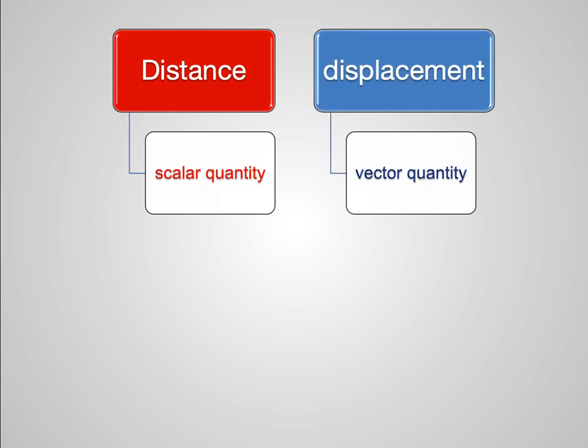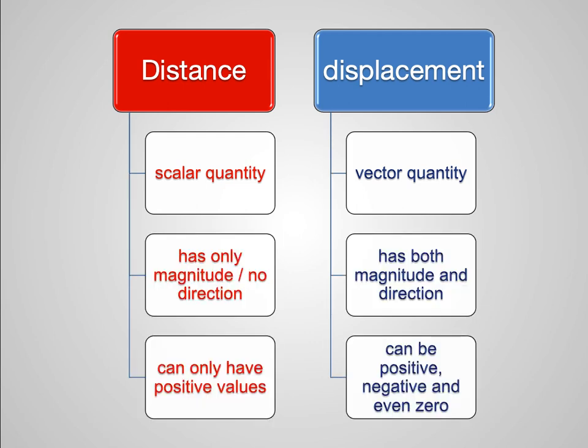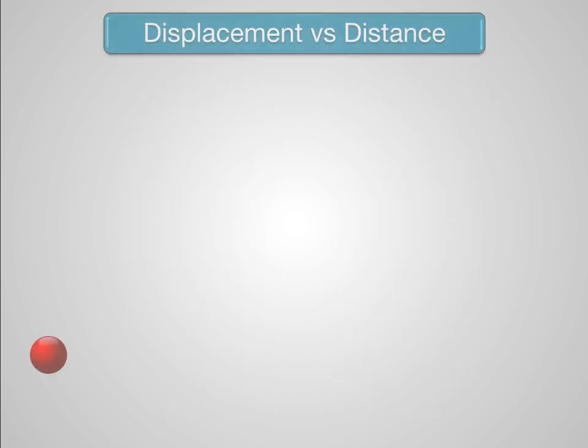The basic difference between distance and displacement: one is a scalar, the other one is a vector. As a result, the displacement has a direction. Depending on the direction, it can have a positive, negative, or zero value. But distance should always be written as a positive value. No negative answer is possible for a distance. Let's discuss some examples of how they are different.